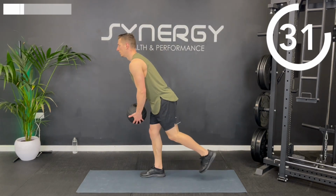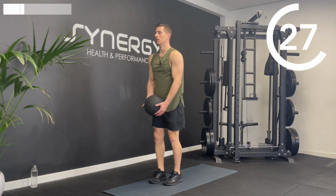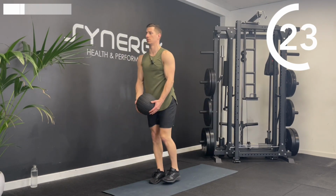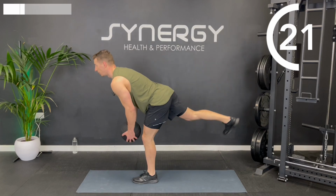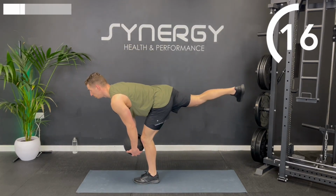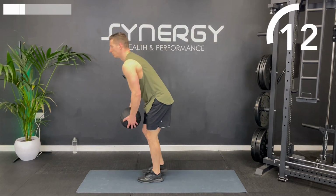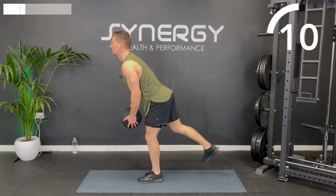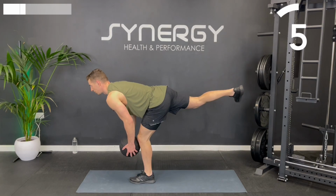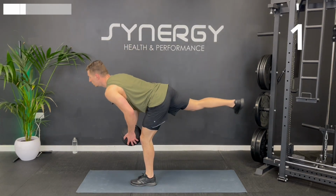If you want a tip for not turning your foot out, we don't want this twist. You want to turn your back toe down towards the floor, and that will avoid that hip twist. Let's not worry too much about how low the ball goes. We don't want to round your back like this. Let's keep those shoulder blades together, chest up, slightly proud. Great job.